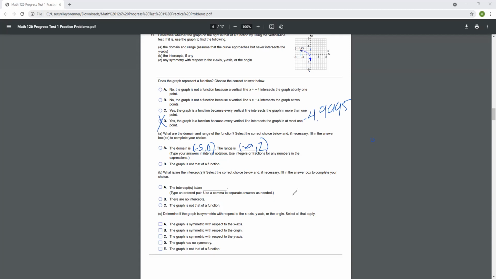Then I need to identify the intercepts. Remember, the intercepts are where we cross the x or y axis, and the x or y axis are where one of those variable values is equal to 0. So along the x-axis, it's where y is equal to 0, and along the y-axis, it's where x is equal to 0. So then I just need to identify, it appears that we only have one, because again, I'm assuming that there's this vertical asymptote along the y-axis, so I'm never going to touch it or cross it, meaning I have no y-intercept. And then I just need to visually identify what the x-intercept is, which to me looks like it's right here, and I would say it's (-1, 0).